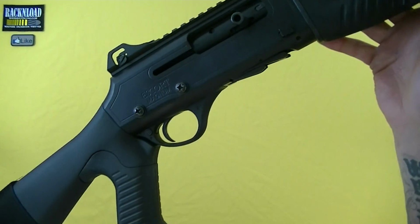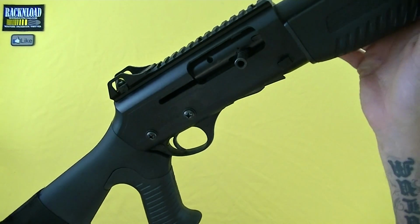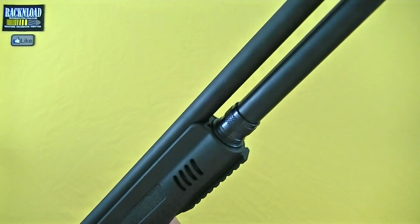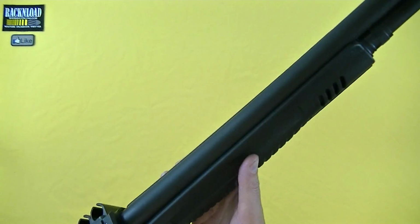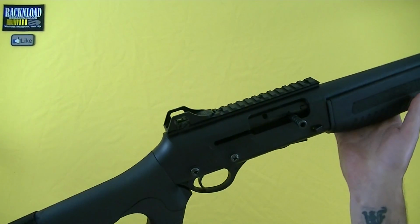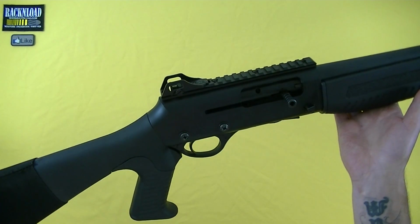Do you remember this shotgun? Quick safety check. The Hatsan MPA 12 gauge semi-auto tactical shotgun. Not a bad shotgun for the money. These have been out quite a while now. Basically a cheapo tactical shotgun.